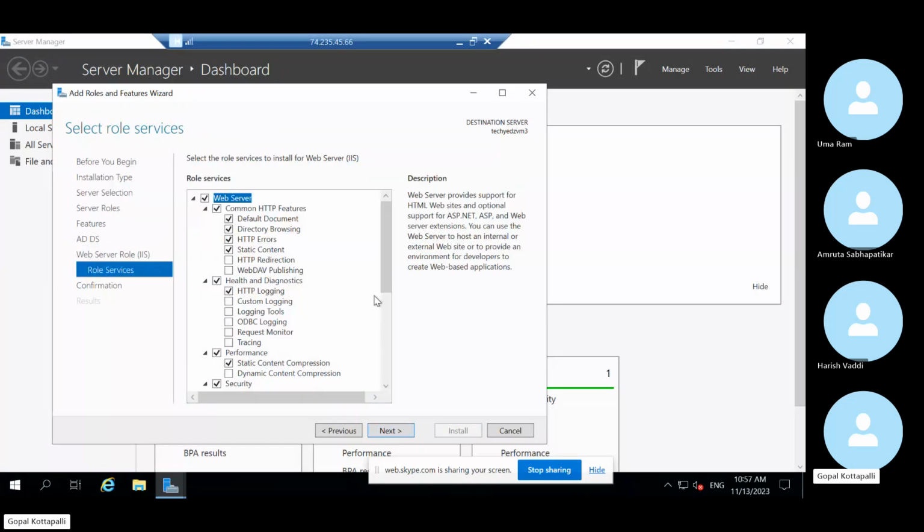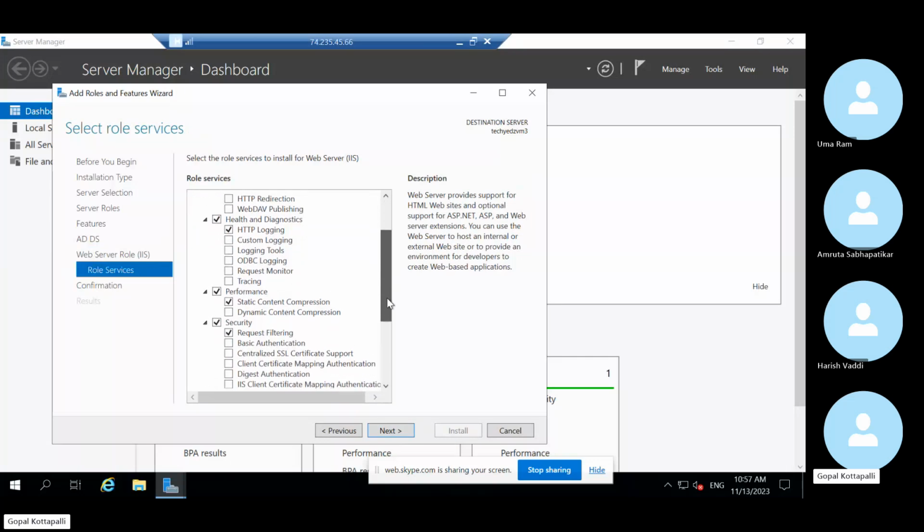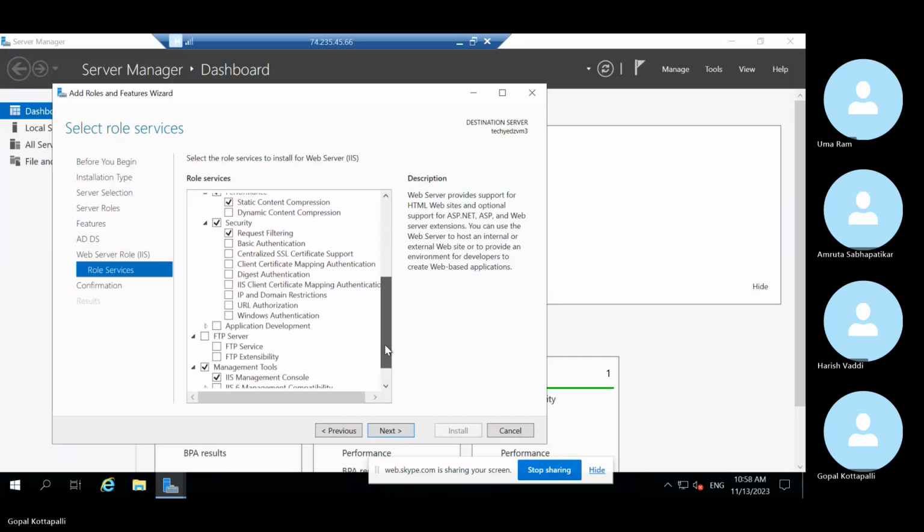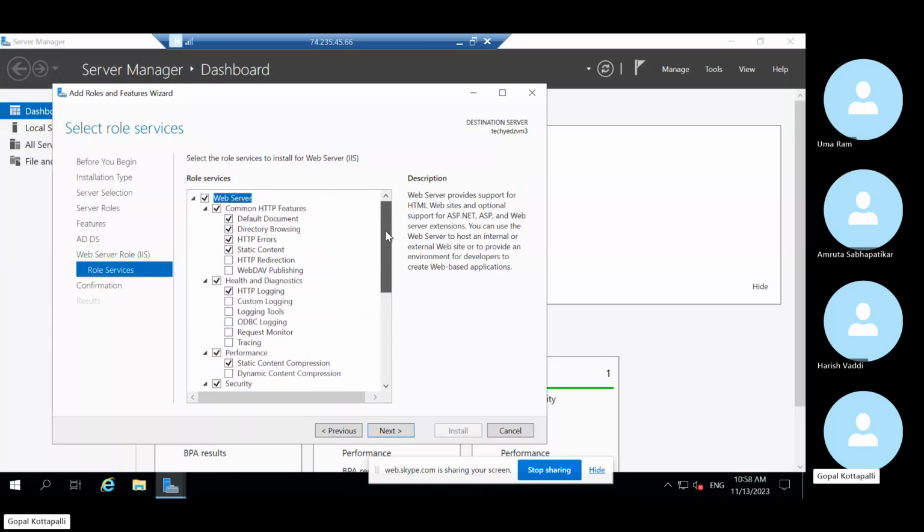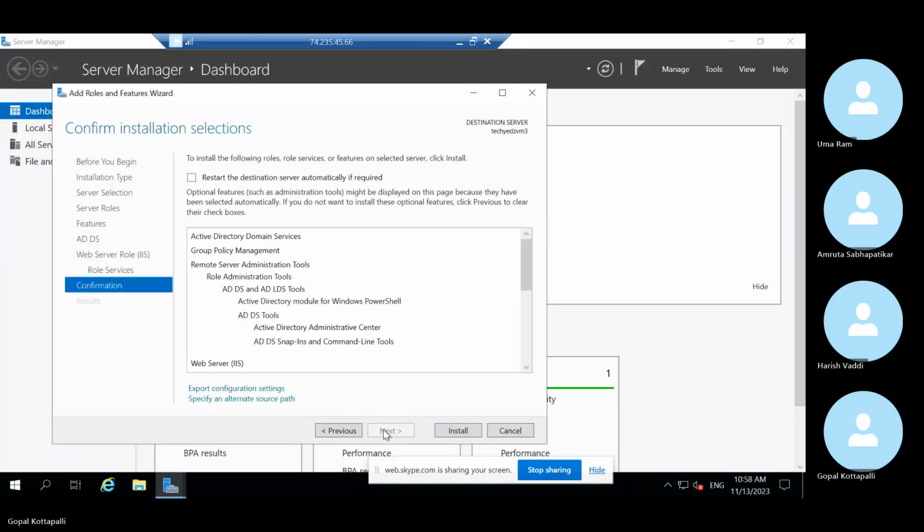click next. Now here you'll be able to see what all services and everything which gonna install here. Okay, now here we can click on next. So here you will see what all things that you are going to install related to this group policy management, Active Directory domain services, okay, administration tools, remote server administration tools, right? Active Directory module for Windows PowerShell, right?